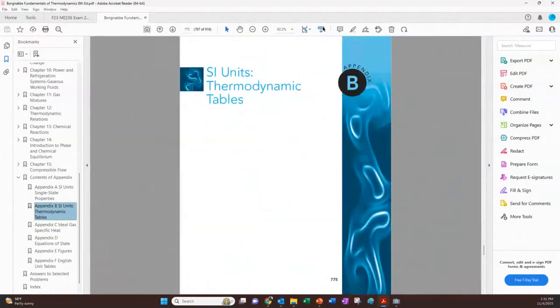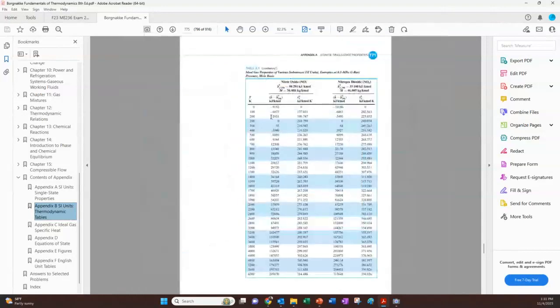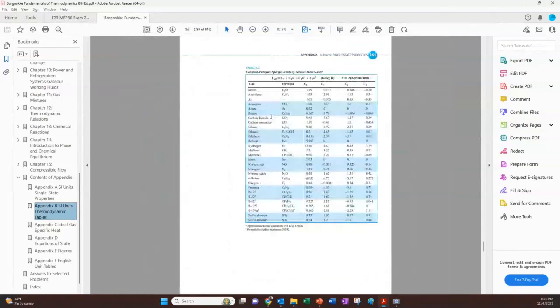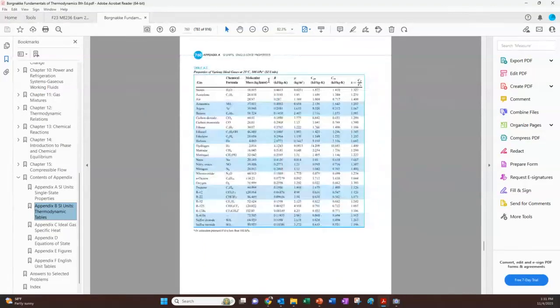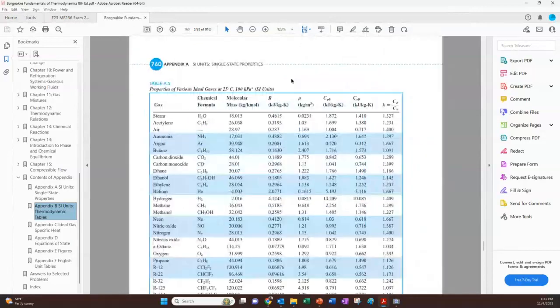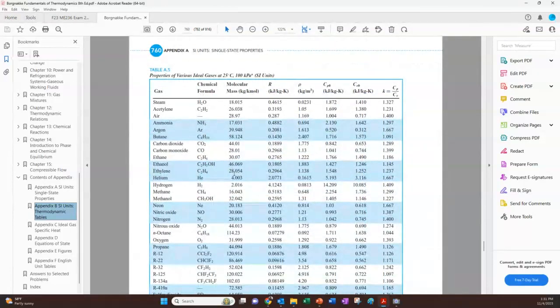So let's see. It would be here in these properties. Oh no, that's not true. It might be up here. Well, first let's just assume that there isn't one for the time being, and we'll go to the ideal gas properties here and get the R and probably the CP, because that's the one that we associate with enthalpy. And so here's our helium right here.